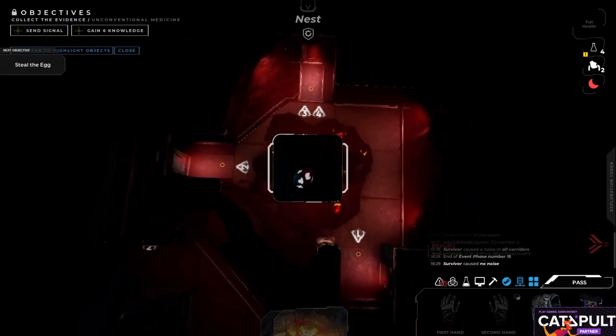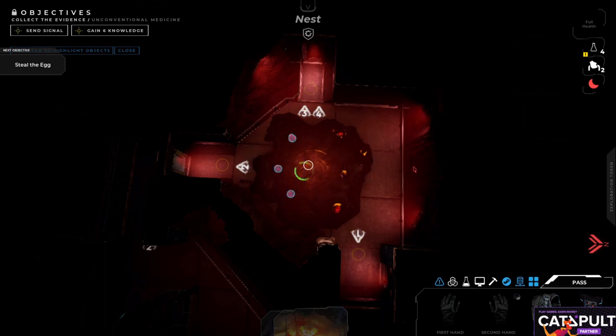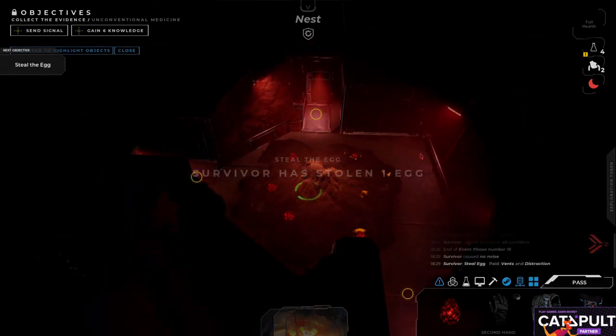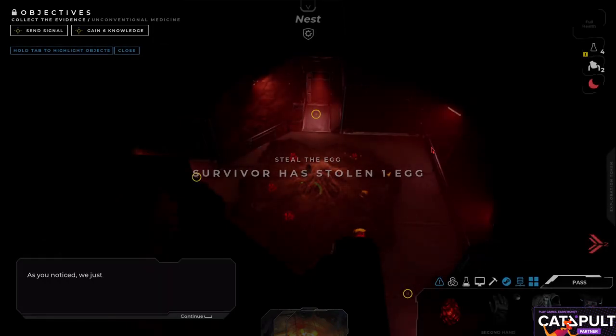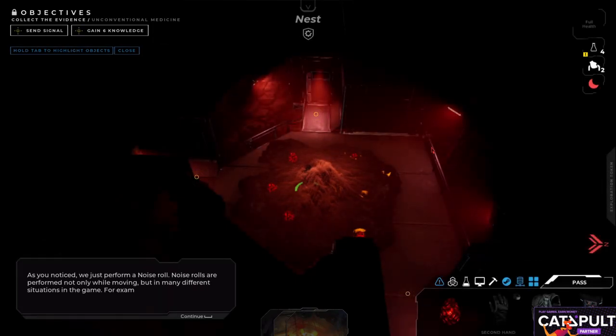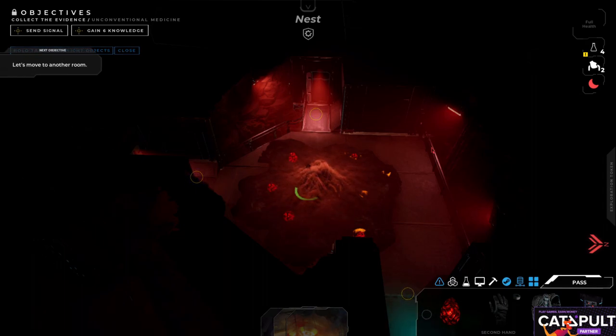But here comes the dice roll. So we've got the egg. As you noticed, we just performed a noise roll. Noise rolls are performed not only while moving, but in many different situations in the game. There's lots of things where you make noise, for example in the nest, isolation room, or the event phase. Depending on how lucky you get, it could really change how things go.